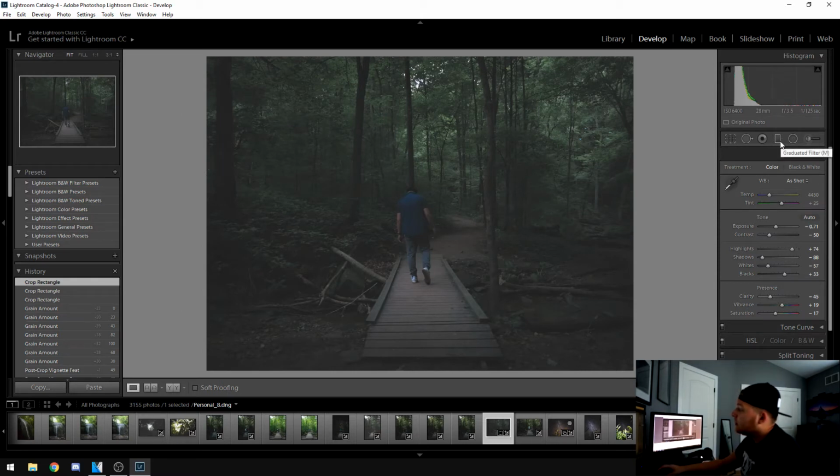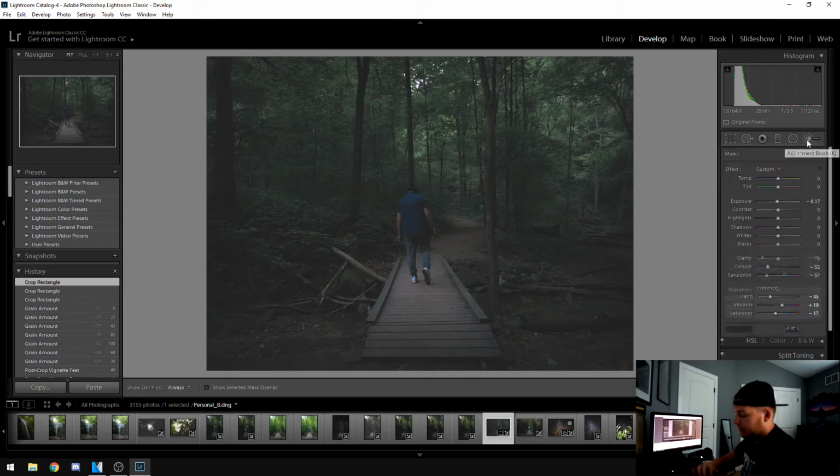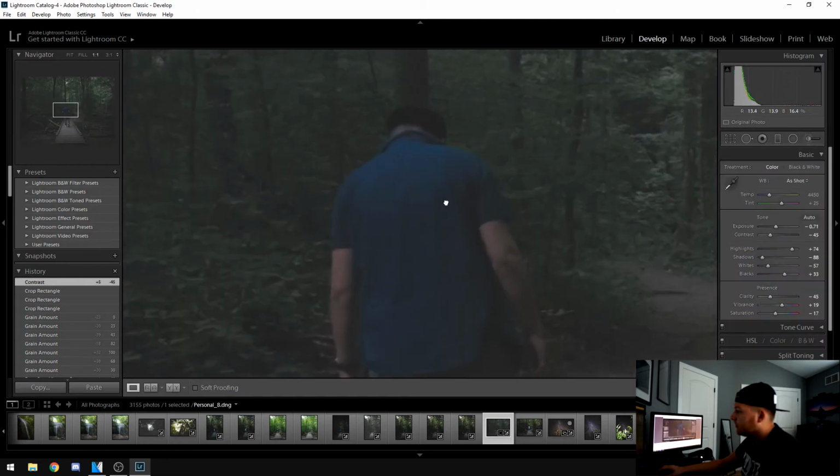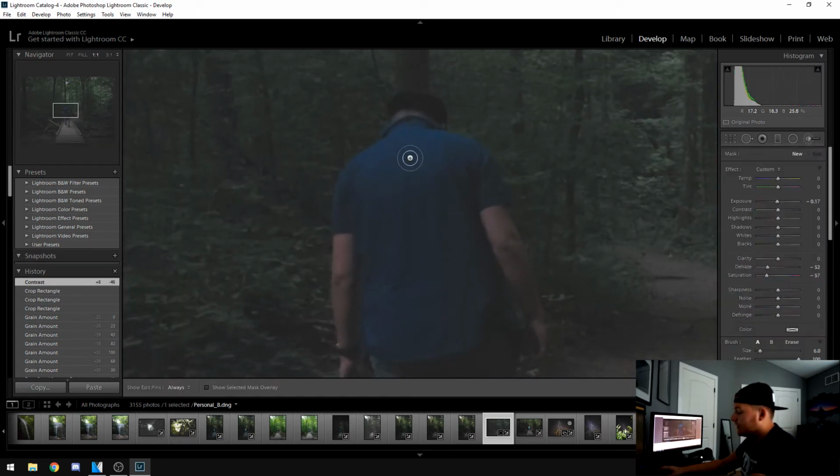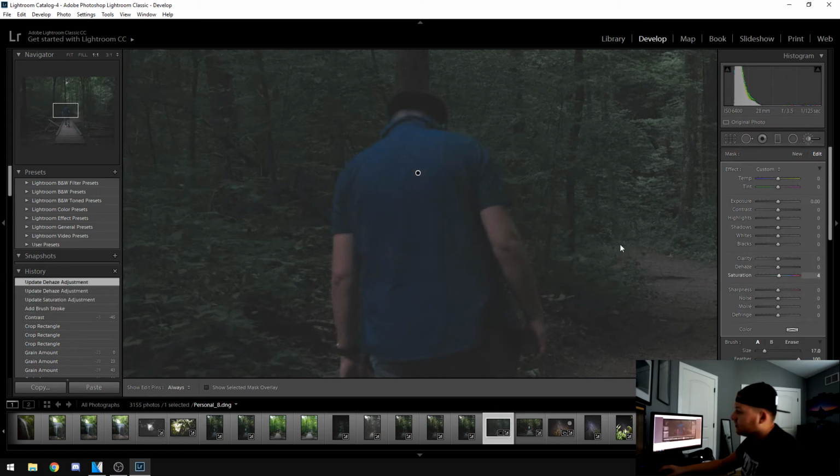Then we're going to use the adjustment brush at the moment. And we're going to zoom in here. Okay, it's not letting me zoom in, I'll just press in, that's fine. We're going to take the brush now. We can use the brackets on the keyboard to make this bigger or smaller. What we're going to do here is, it's going to look the exact same whatever you do with it. So for this one, we're actually going to increase clarity, and that's it.